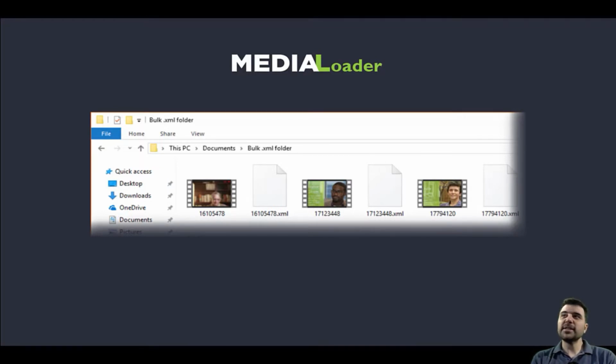So effectively what this allows you to do is upload a lot of content in one go without having to go through the upload wizard. And we've had customers that have used this already actually on thousands of files. So it does work on lots of files in one go, but obviously there's going to be a wait time for those files to be ingested.